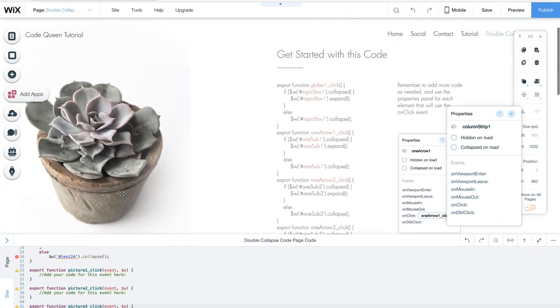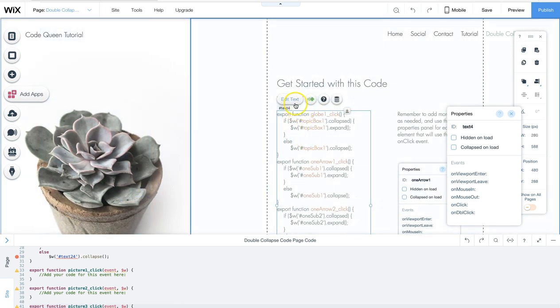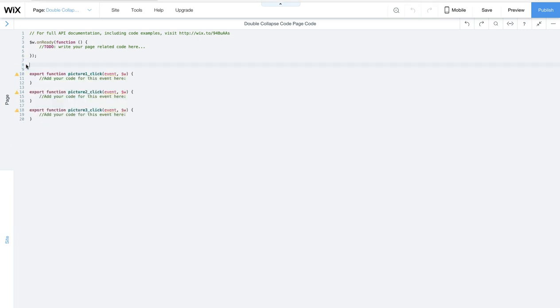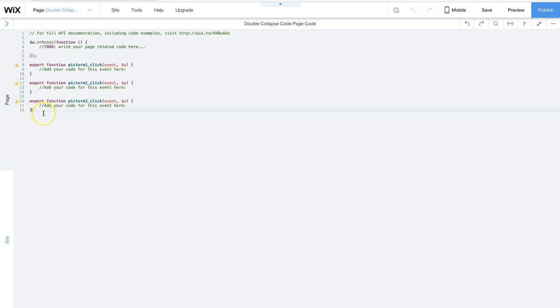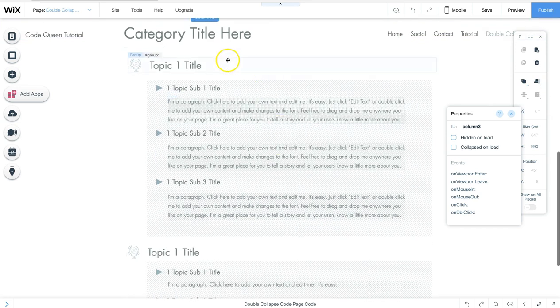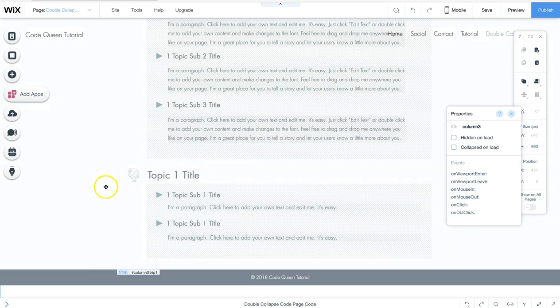Now we can start typing in the code. So I'm going to get this code, copy it. I'm going to open up page code by using these little arrows. And I'm going to add the code over here. Now, I'm only going to be coding the bottom section, the one that we just built. So this top section won't work when we test it out. I'm only testing out this section. So let's go ahead and work on that code.